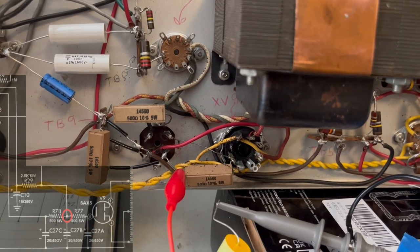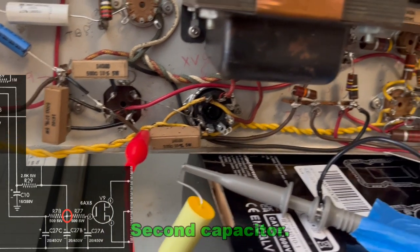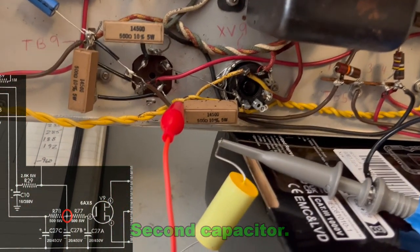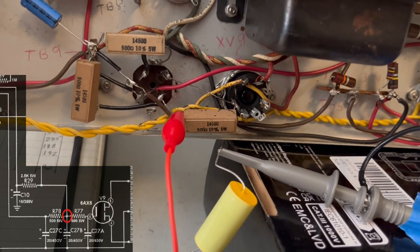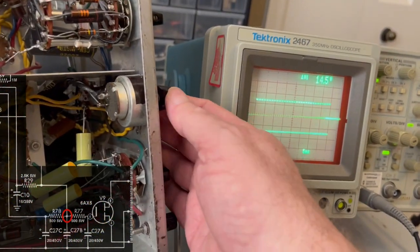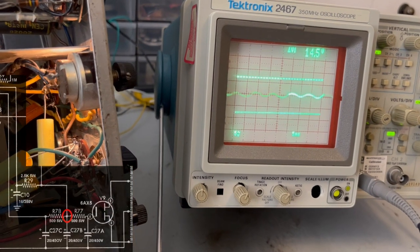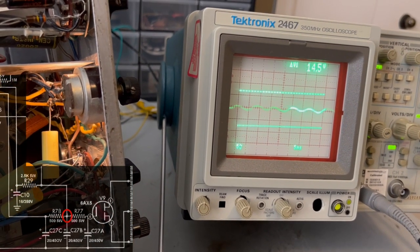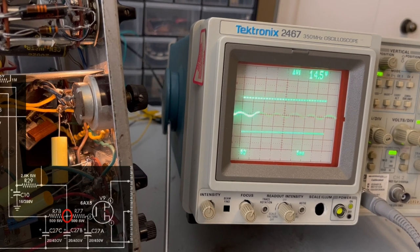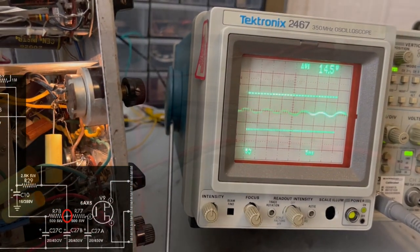Okay, so now I've moved it to the output of that first resistor, which is also the input to the first capacitor. In this case, it's, I think, 27B on those three capacitors in that can that I replaced. In the early photos that I took, that's where the explosion took place. So let's turn the power back on and see what the ripple looks like coming out of here. On this side of the resistor, you can see that it's kind of bouncing up and down, and it's gone way down. If that other one was almost 15 volts, this is 5 volts per division, so you're really only looking at maybe a 2 volt ripple at the top of that signal.